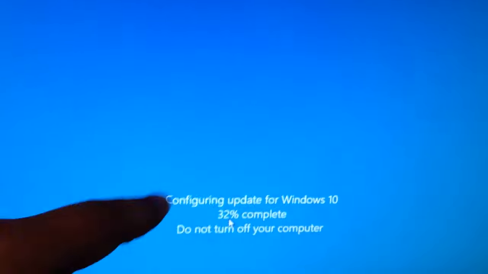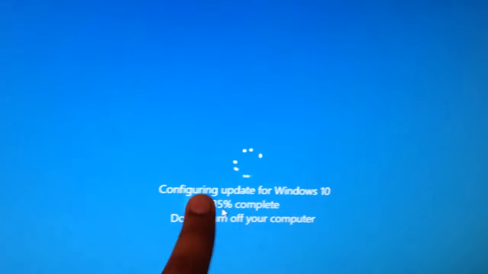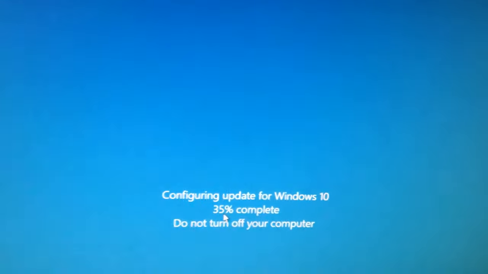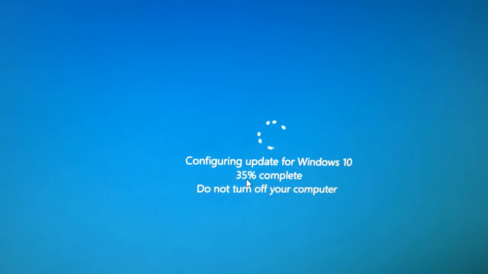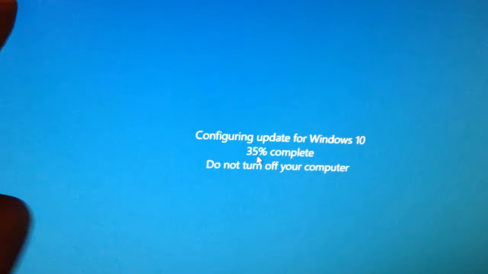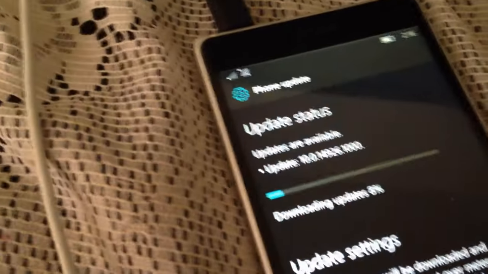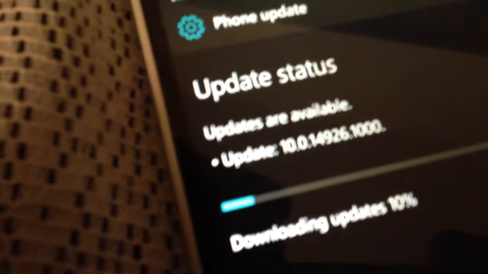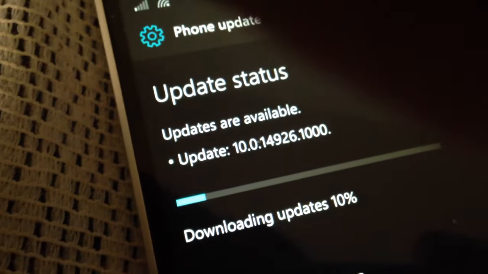By the way, guys, if you're watching this, this is the part of the video that will be included in both the PC and mobile versions of the update process. If you're watching the PC update, make sure to check out the mobile update. And if you're watching the mobile update, make sure to check out the PC update, guys. I moved my screen back to my monitor while I was typing my PIN, because I can't let you see my PIN. It's personal. So, update status.